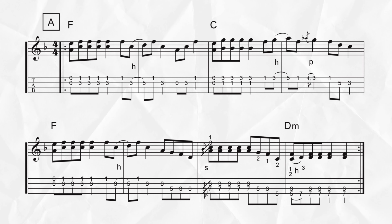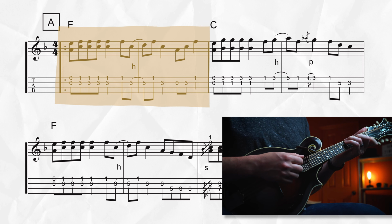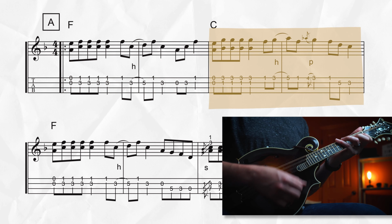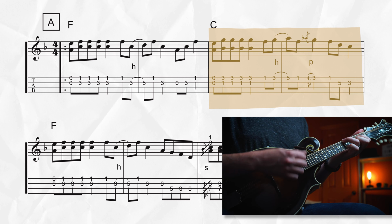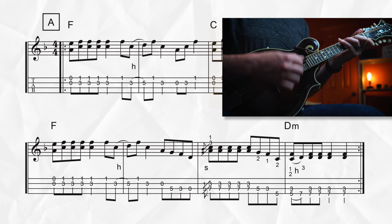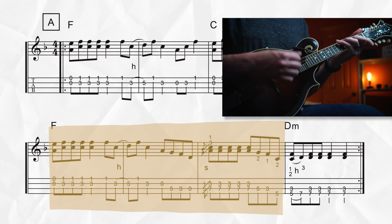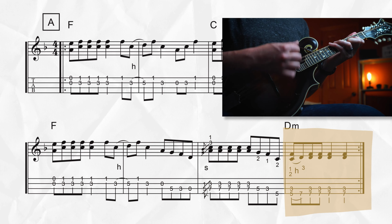For this tune, we have that standard two section form, an 8-measure A section that repeats, and an 8-measure B section that repeats. And here at the top in our A section, we have 2 measures of F to begin with. Going to 2 measures of C. Then back to F major for 3 measures. And then ending with the D minor for 1 measure.